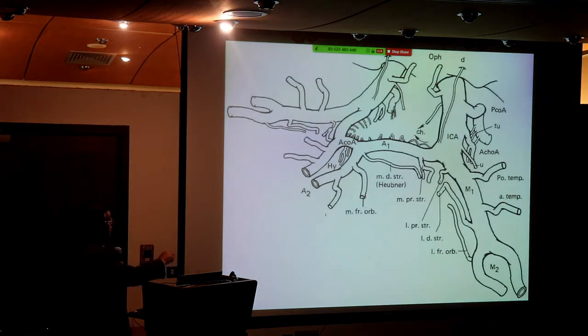This is a very unique view from Yasargil's book. I looked at it when I was a resident, and I still look at it with admiration. It's beautiful, it's his handwriting. Mr. Muhammad Gazi Yasargil is a Turkish neurosurgeon who attained fame internationally. He is the best neurosurgeon in the world, a neurosurgeon of the last century.